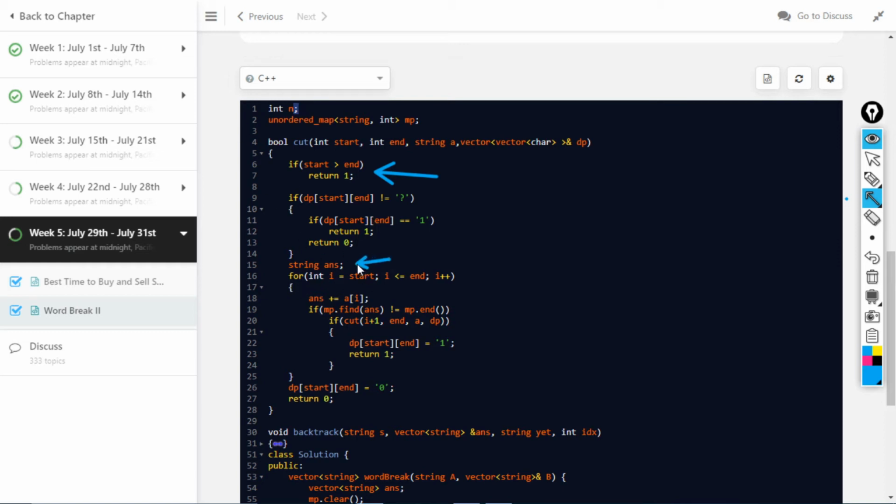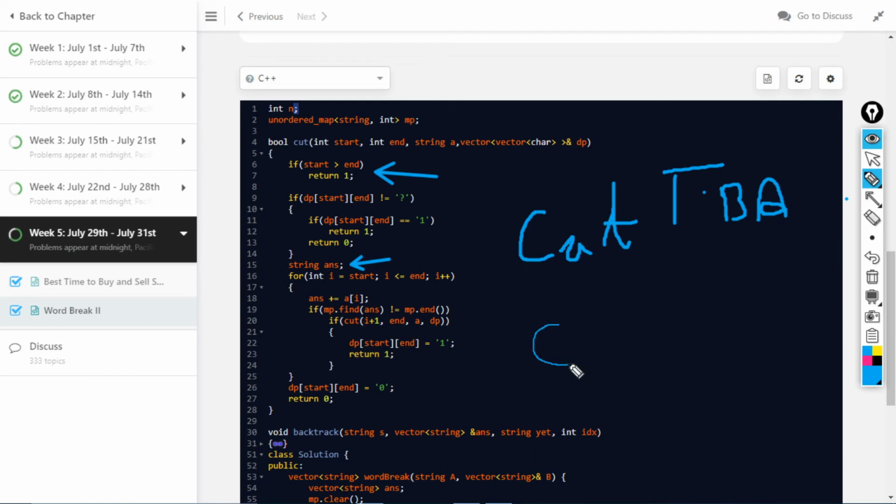Now the answer will be initialized as a string, so this is totally different from that answer. In that answer we are storing the strings vector, and this is a simple answer. Now I'll make all the words, for the example you are taking, suppose C A T T and B A, some string like this.